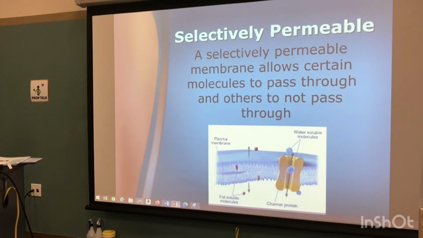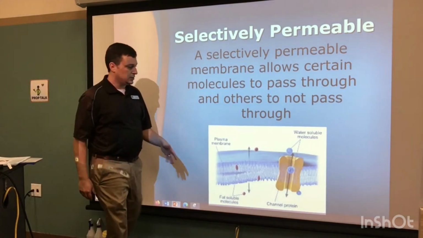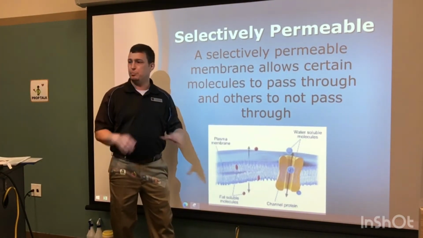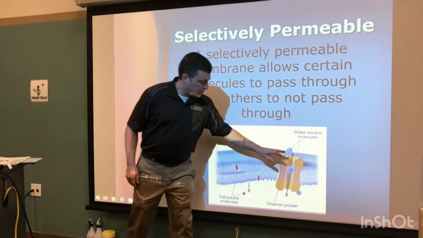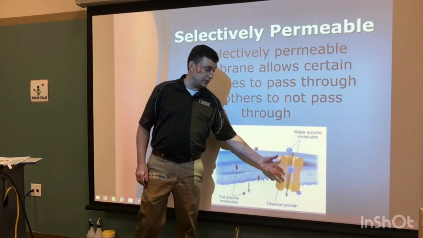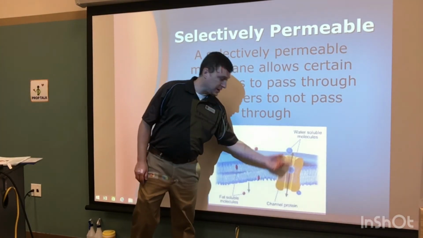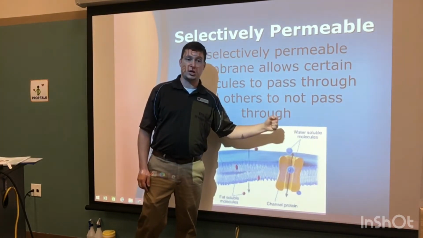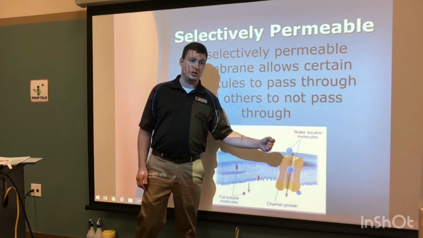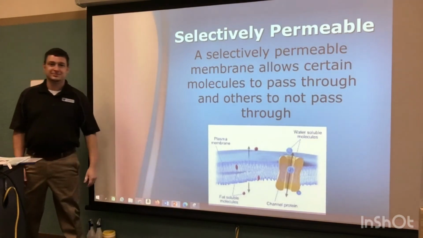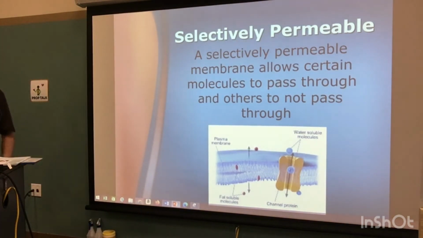Alright, so selectively permeable. Really, it's not that difficult, is it? So let's say this is like your cell membrane, the boundary of your cell. Here you have kind of a tunnel or channel that can open up and allow certain things in. It's like a water slide. It can open up and let stuff out. Or it could simply close and shut down and say, thou shalt not enter. Like Big Brother. Kind of like a water slide or a water chute.